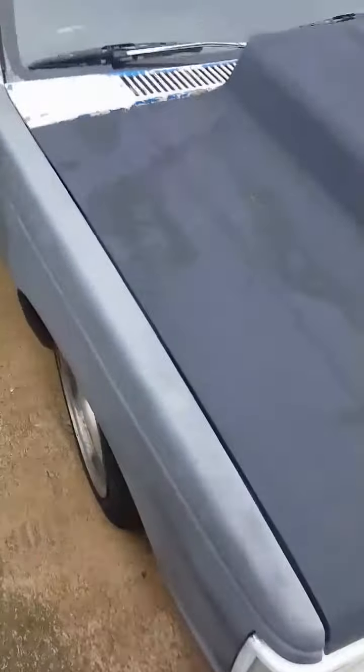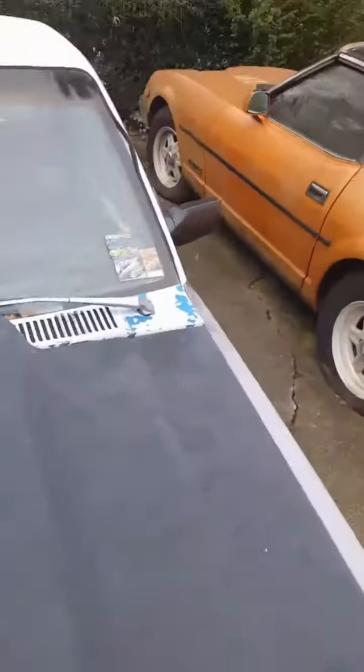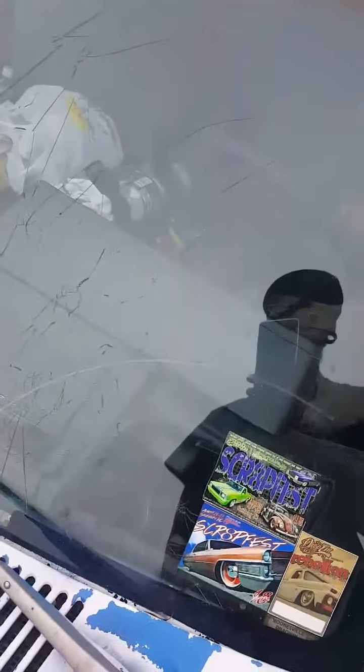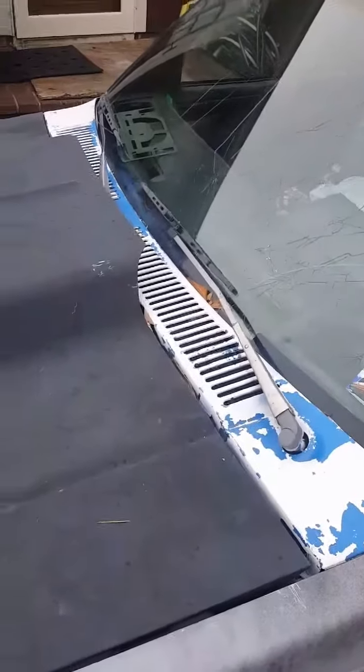What's going on YouTube. Today I'm gonna be pulling the hood and the cowl off this truck because I've got a glass guy coming to put a new windshield in it — thanks to some kids throwing snowballs. When we get snow down here it's not really snow, it's more ice, so it's pretty bad. In an effort to expedite it a little bit, I'm gonna pull the hood, the windshield wipers, and the cowl so that when he gets out here he can just throw it in really quick. I had to miss work for this because I had to be here when he showed up.